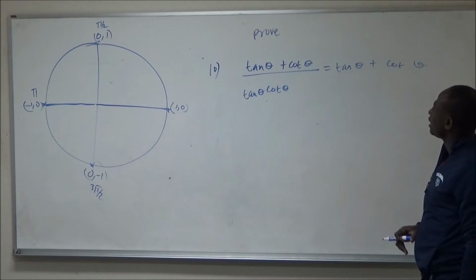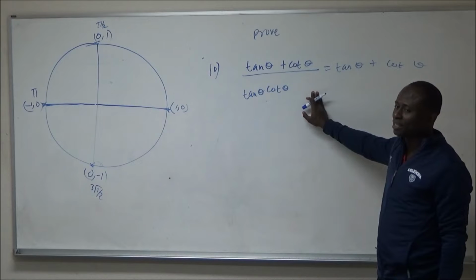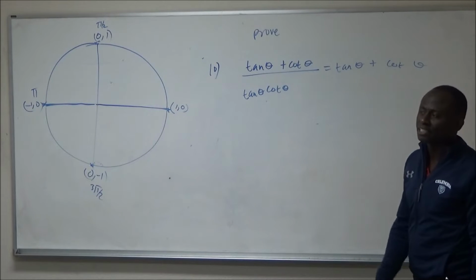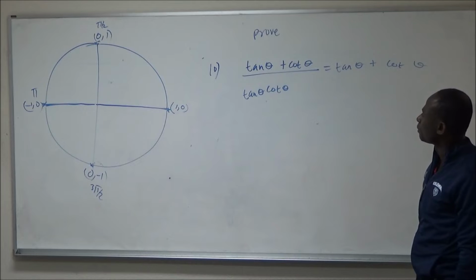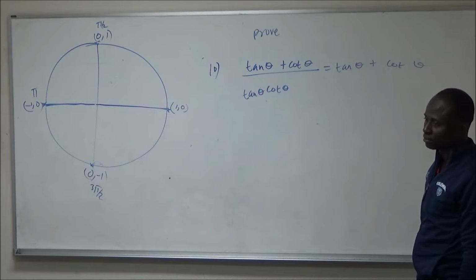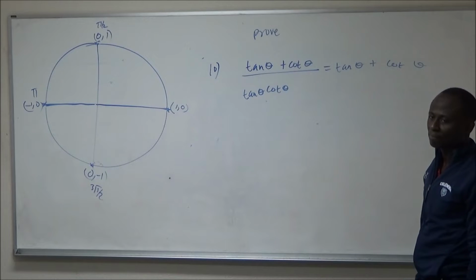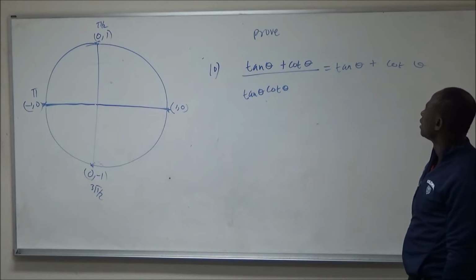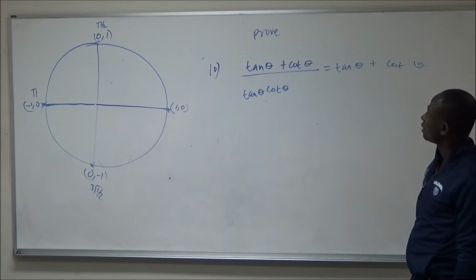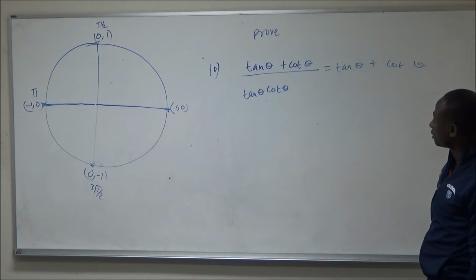So this one is, did you guys get to it? Take 2 seconds to think about it and tell me what is the most efficient way to do this. Yeah. Split up the left side into tangent theta over tangent theta cotangent theta and plus cotangent theta over tangent theta. Okay. That actually makes a lot of sense too.